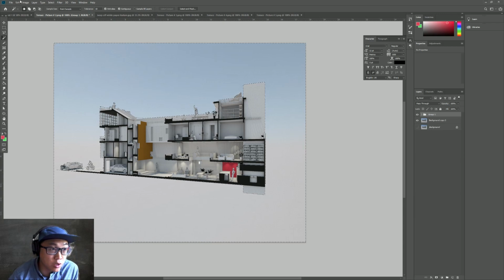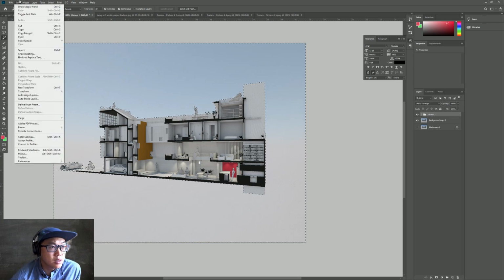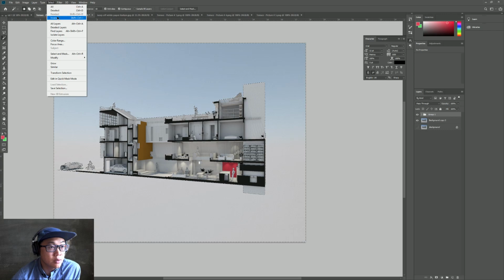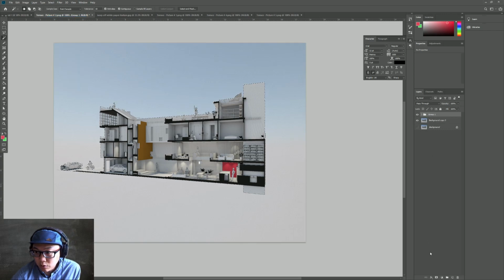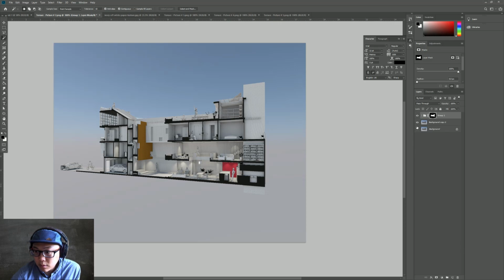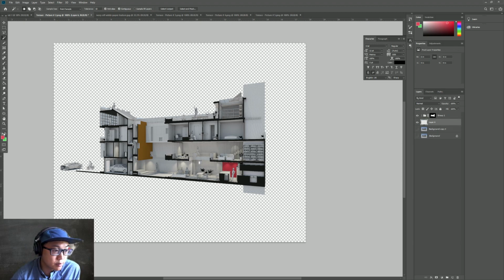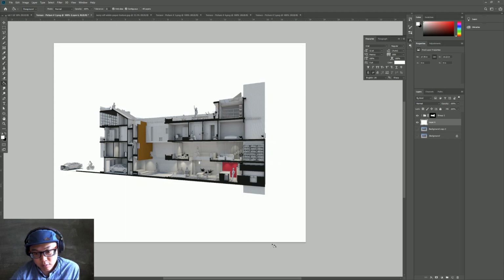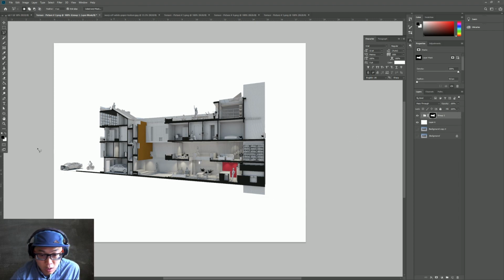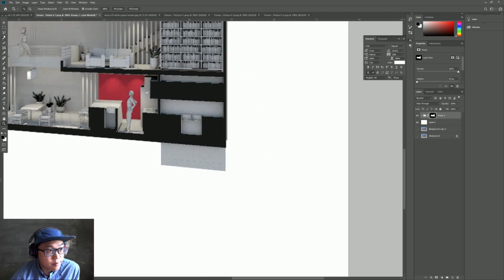Oh, I have to invert the selection, so I select only the building. Let's edit, select, invert selection, go into group, turn that off, so now it's all white, and I can just make a white background. And voila. Oh, if you don't want this, you can just go back to the mask and close in.